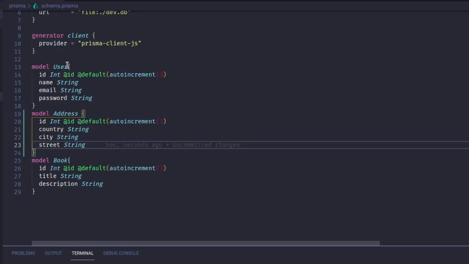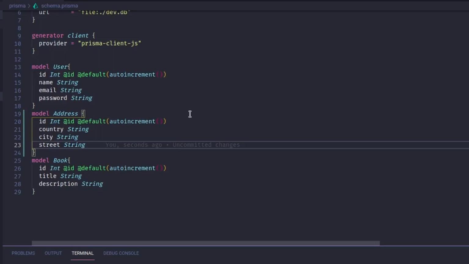Now we need to have a relationship between address and user. So what should we define as the relationship? I would regard this relationship as: a user can have one address, and an address must have a user. So a user can optionally have an address, but doesn't have to.